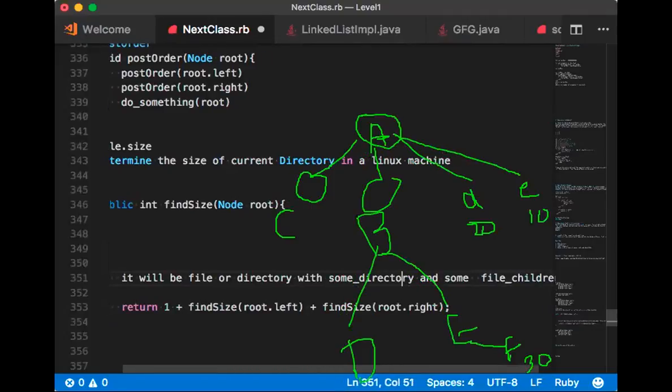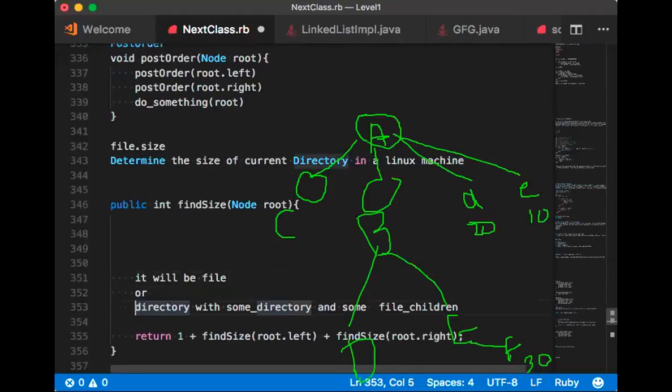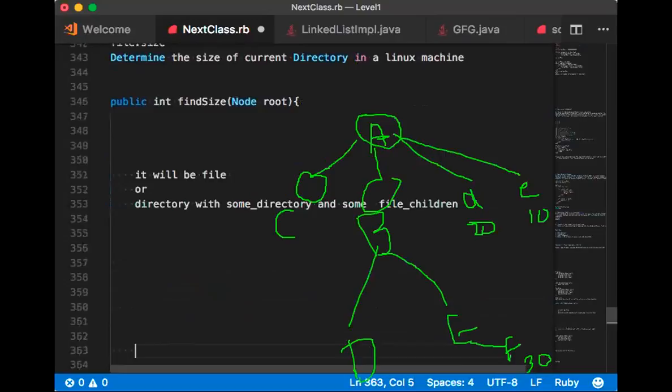Okay, there are two things possible at every node. One is that it itself is a file, or second that it's not a file but it's a directory with some more directory as children or some more file as children. These are the only two things possible. So that's what we have to write, implement.